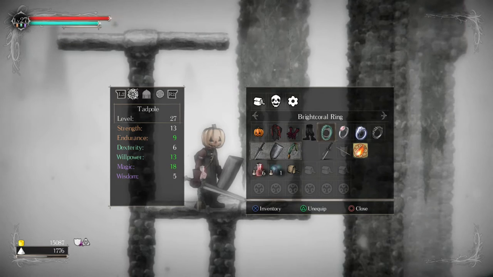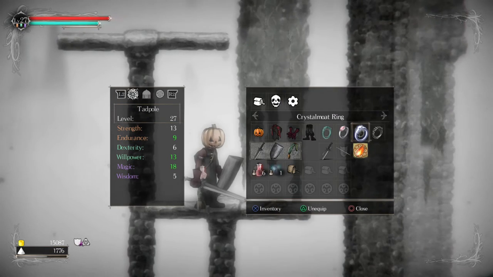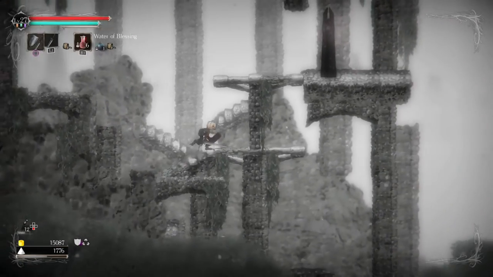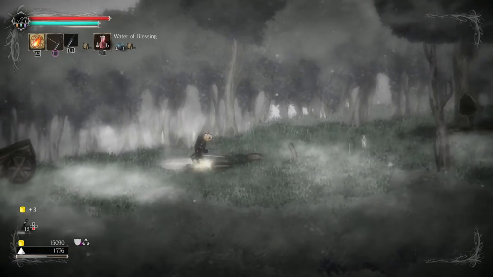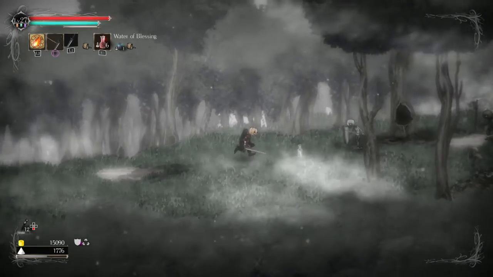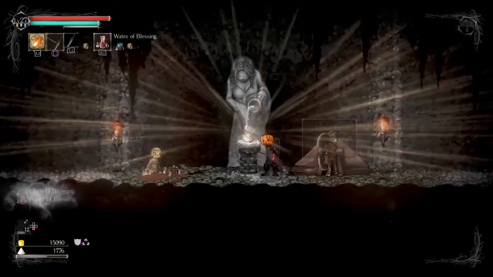Hold on. Let's see. What does this one do? That's my willpower there. Arcane defense, don't care about that right now. Halves the effect of... So, let me put this on. Oh, I should test it. Where's a good place to test it? Let's test it up here. So, there's a dude. 15 total damage with that. I'm not worried about killing him right now, so let's just reset that.